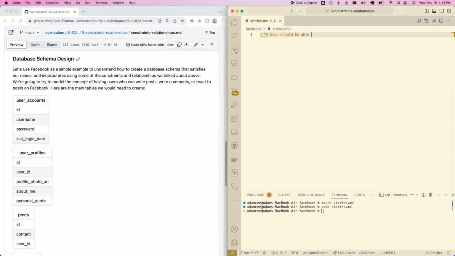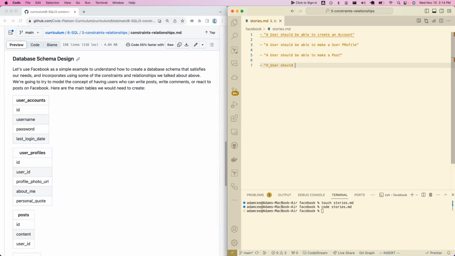A user should be able to create an account. A user should be able to make a user profile. A user should be able to make a post.